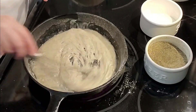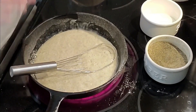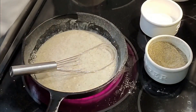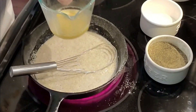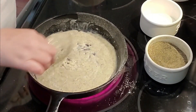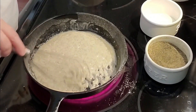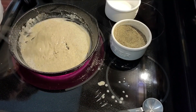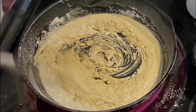It just makes a delicious gravy. If you just got to have bacon grease or butter, go ahead and use it — just substitute it for the shortening. I do have a little bacon grease over here that I've saved, but I don't use bacon grease a lot to cook with, like a lot of people do, just because Mama didn't — and so I don't really like the taste quite as much. Once it starts to brown, it'll get brown pretty quick. You really need to let it get toasted before you add your milk, and once it starts getting brown like that, that's when you add your milk.